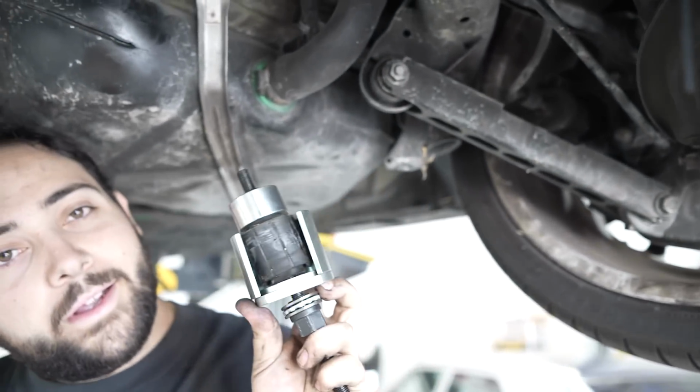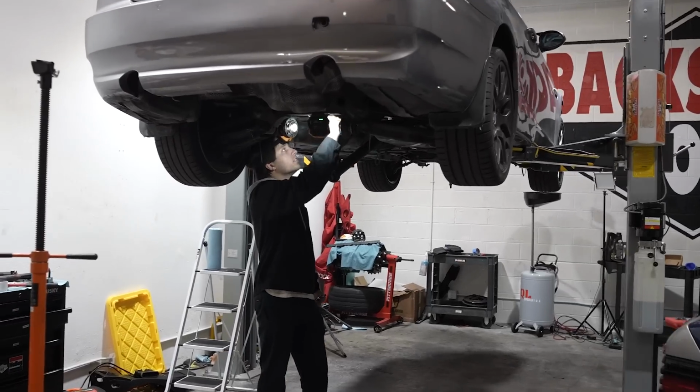There we go. Bushing number one extracted. Out with the old, in with the new. All right, let's see what progress Noah's made on the new bushings.